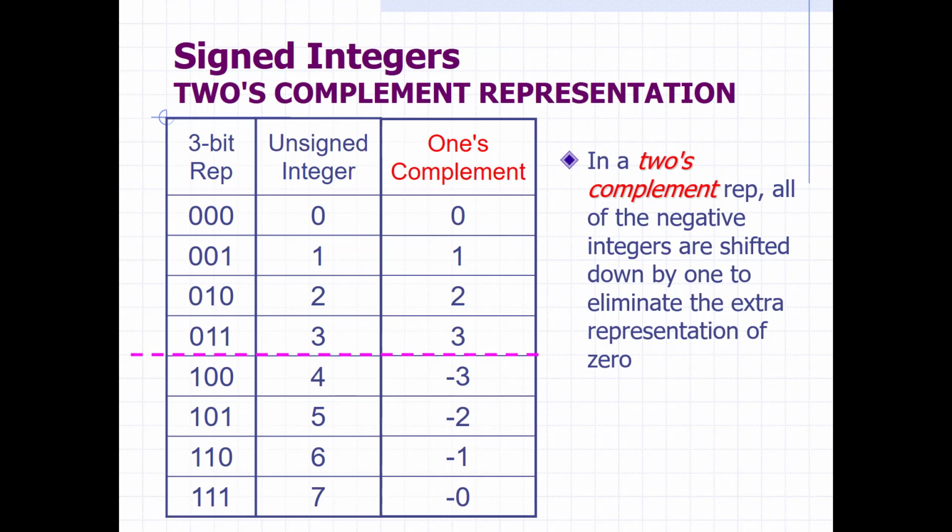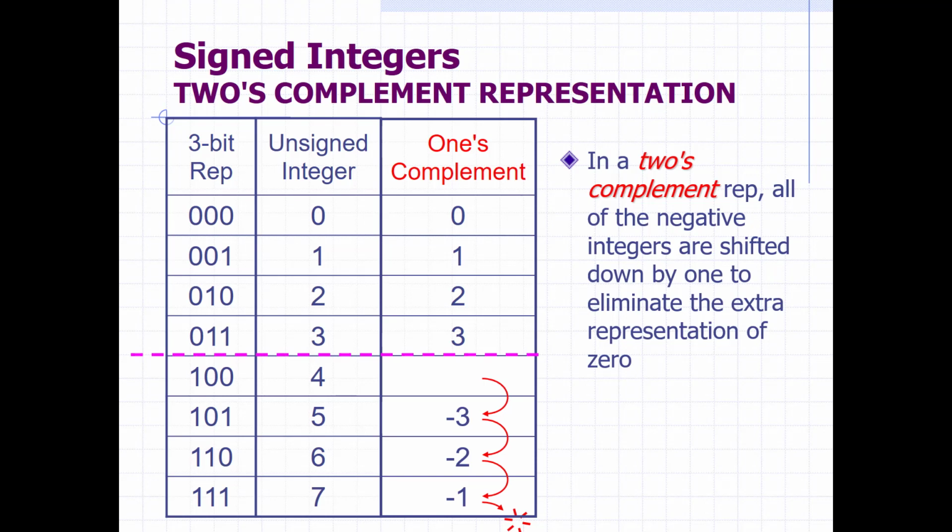It's called 2's complement. It's a lot like 1's complement, except we shift. We simply shift all of the values of 1's complement, all the negative values, down 1 spot. What that does is it accomplishes getting rid of the 0. I keep replaying this over and over because it took me a long time to get that slide to work in PowerPoint. Anyway, so we shift everything down, which makes room for 1 extra negative.